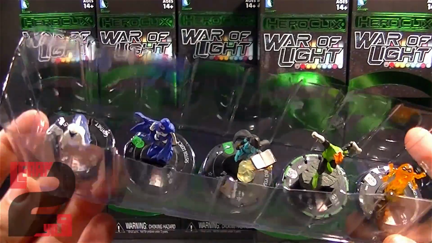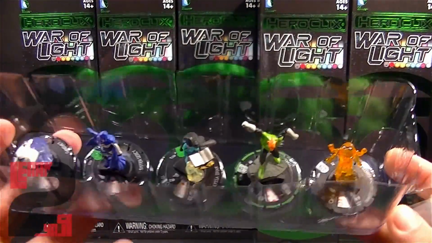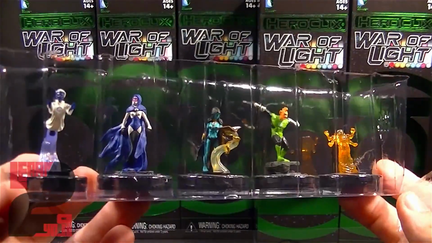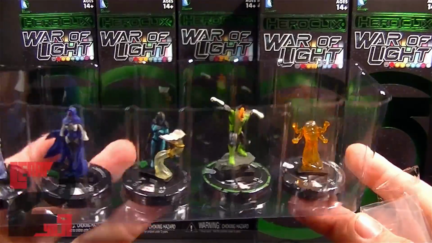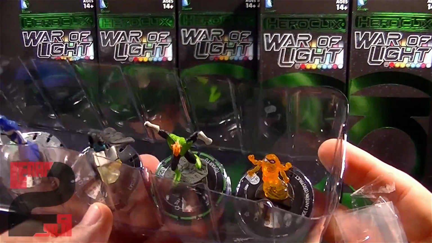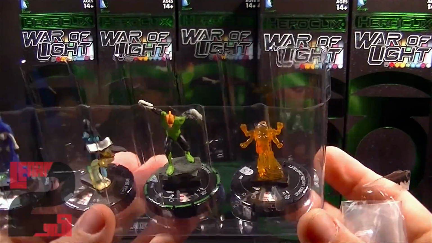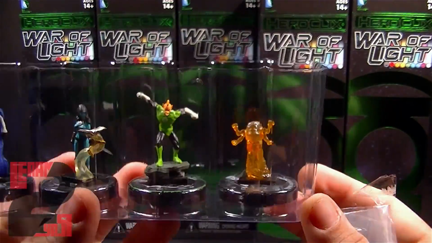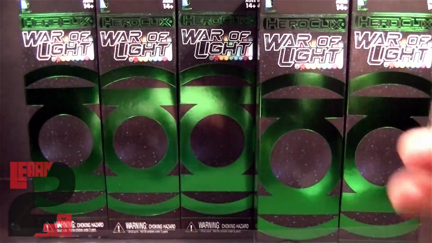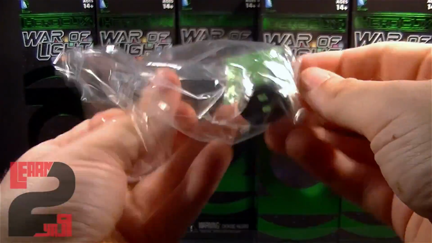So we have, this is Ganthet. Very cool. He's a rare. Here we have Sister Cersei again. This is Lysa Dark. For some reason, I can't remember her name ever. And here we have Tamor-2. This is a very cool prime figure. And then we have our Orange Lantern construct. Now let's go ahead and take a look at this construct we have here. I'm pretty sure this goes with our prime because he does have a spot on his base for it.